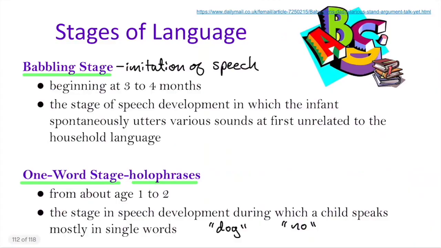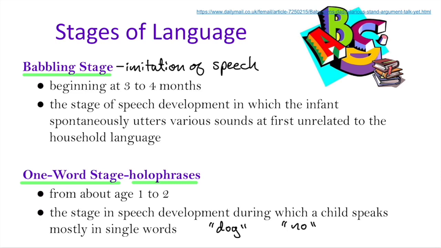The first stage of language is the babbling stage, which is exactly what it sounds like. You babble. When babies first start to reproduce what language is to them, they can't really get their mouth around the words. Like you try to teach them to say dada or mama, and that's about the extent of what they can do. So usually they just randomly say random sounds, but they use the same cadence and they use the same gestures to indicate what they're trying to say.